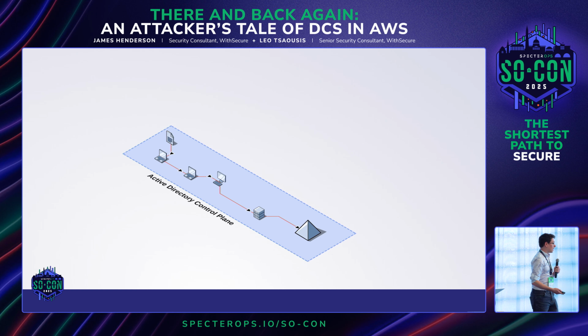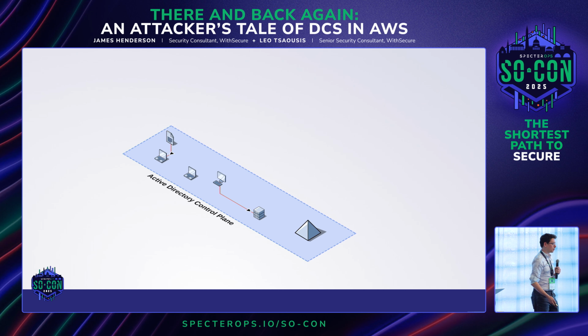But as the offensive side developed, hopefully the defenders were keeping up as well. They're paying attention to these techniques and they're looking at how they can restrict them in their environment. And so they're able, ideally, to cut down on these attack paths. They're able to cut off the entire attack path all the way from low priv to high priv.